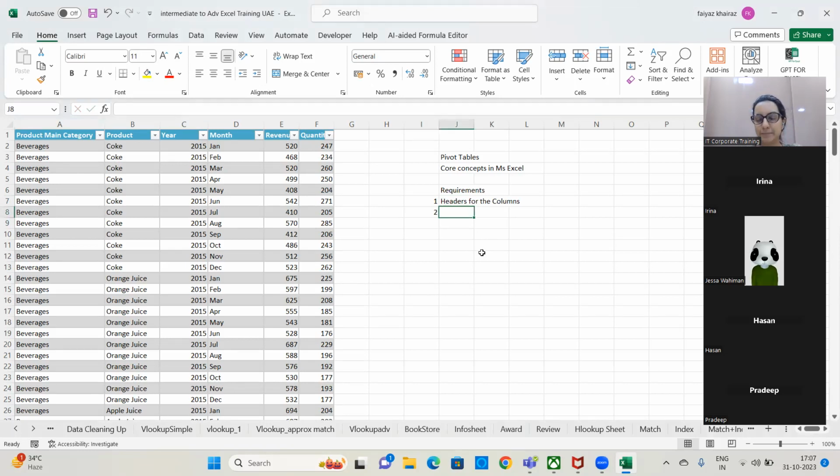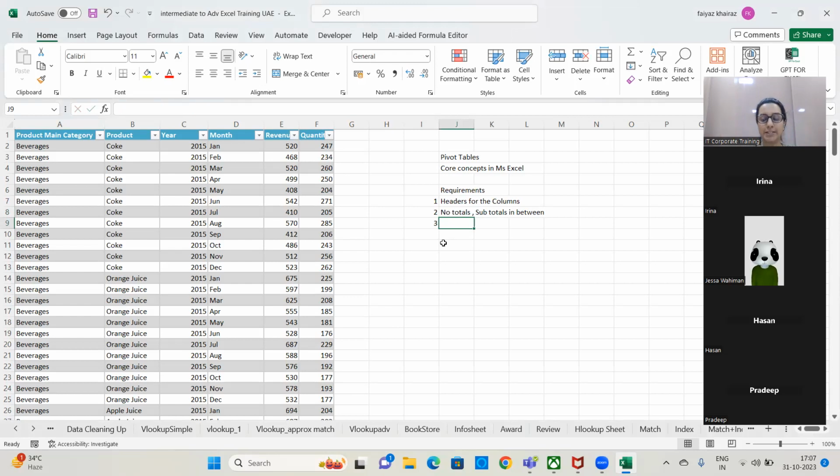The second requirement that the data should meet in order to be used to create a pivot table is there should be no totals, subtotals in between.